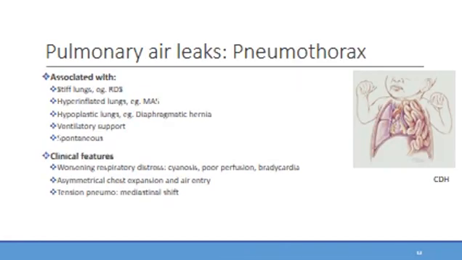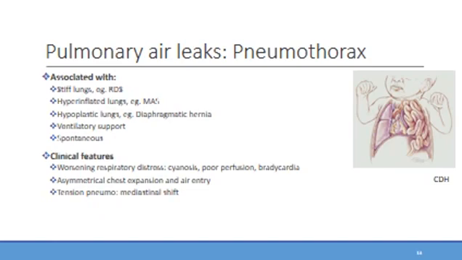There are a few disorders that can be classified as pulmonary air leaks. So the term refers to a collection of gas outside of the pulmonary compartment, and the pathophysiology is similar. It's usually related to stretching of the alveoli that then become hyperinflated and can then burst or rupture, and then the air can escape into either the lung interstitium or it can track along the perivascular spaces to cause a pneumothorax or a pneumomediastinum.